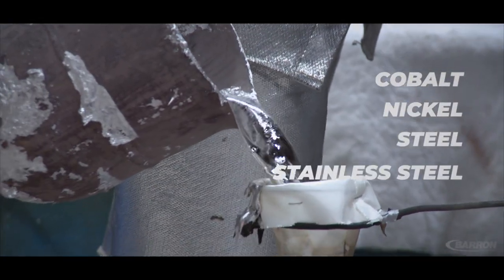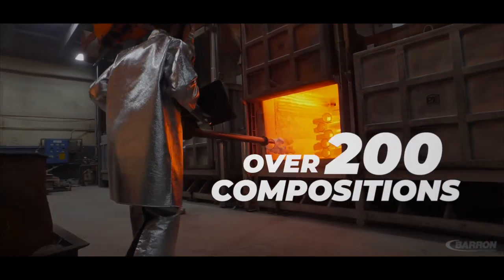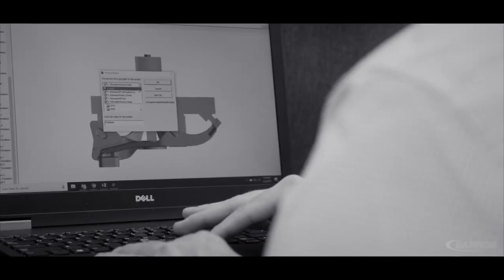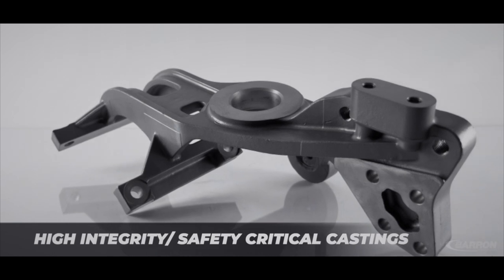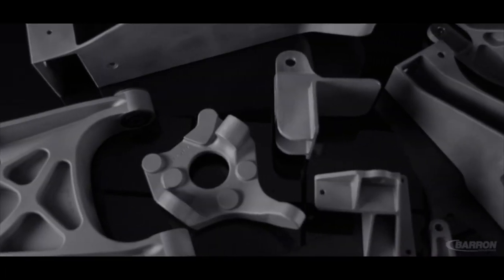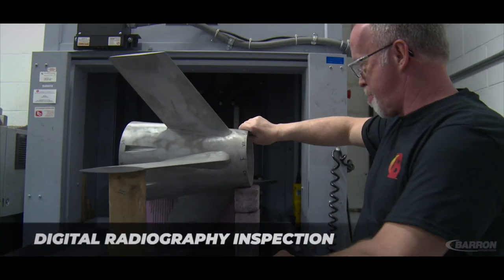Cobalt, nickel, steel, stainless steel, aluminum, and bronze alloys — over 200 different compositions all under one roof. And before we ever pour a casting, we make sure to put the customer's design through our solidification modeling process so that in the end we can be assured of producing very high integrity castings. In some cases, our customers are requiring class one grade B castings, both ferrous and non-ferrous, that have to go through 100% dye penetrant inspection and 100% digital x-ray.